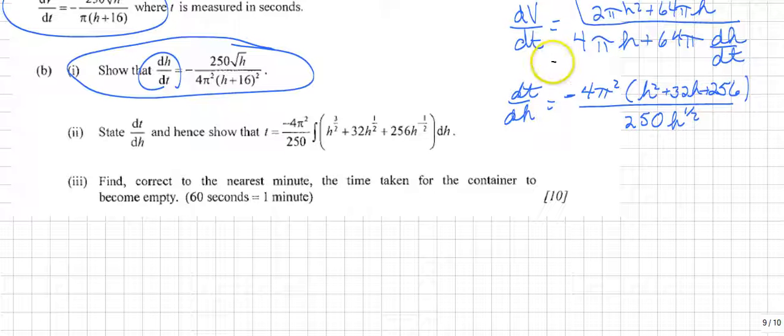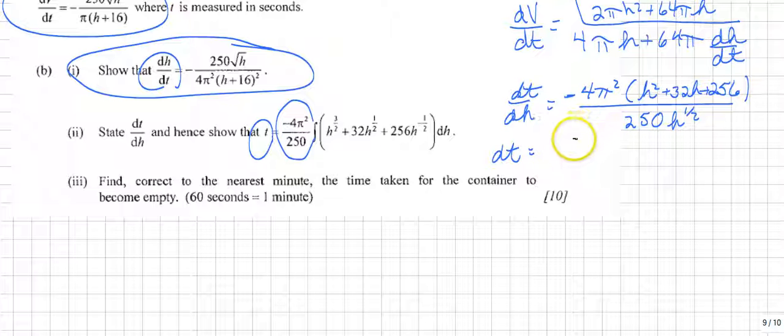Okay, at this point, if you look at the problem, I'm trying to solve for t. So in other words, what I want to do is separate the variables. So dt stays on the left. I'm going to multiply both sides by dh. And I'm looking at their answer. I was thinking about distributing on the numerator, which I'm not going to do because I can see they've kicked that out. So, multiply both sides by dh.